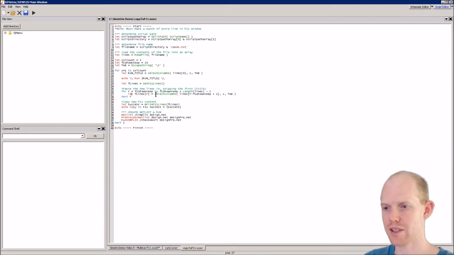What that's doing is it's taking the file that we're reading, the column from that file, and it's adding it to the F11 lines that we read up here, but it's starting at R, which starts at F11 rows keep, which is 20.